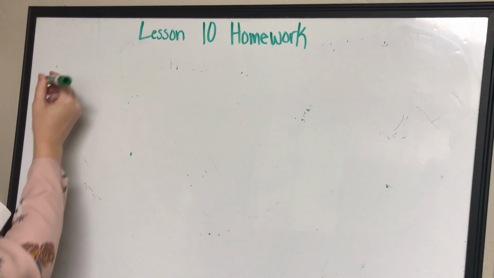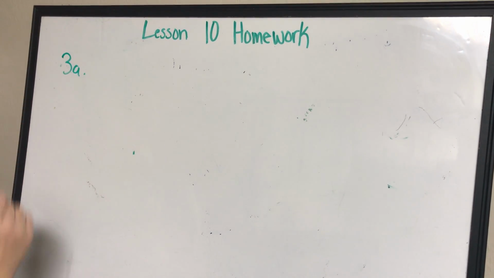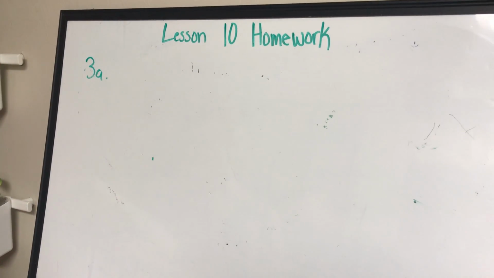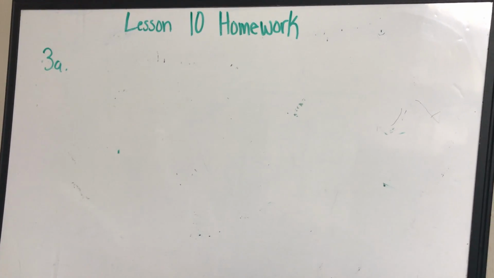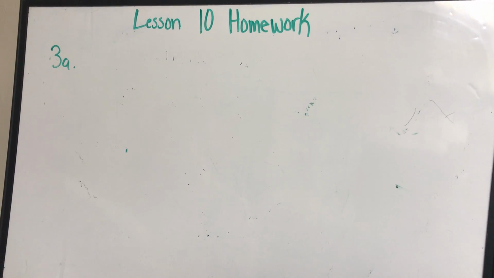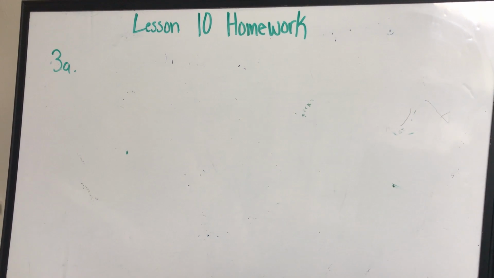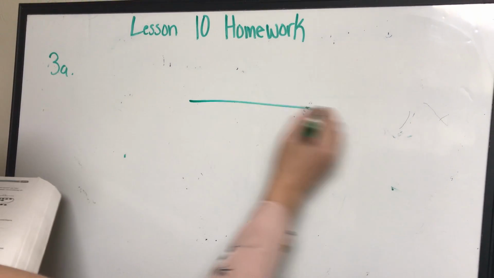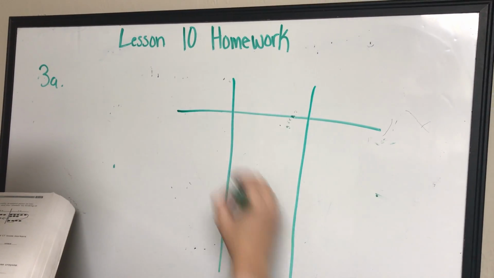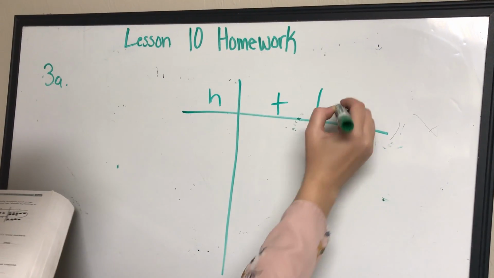Number 3A, I'm going to read it out loud to you. 3A says, in the morning, Matteo borrowed 4 bundles of 10 markers. That sounds important, I should underline that. And 17 loose markers. That sounds important again from the art teacher. How many markers did Matteo borrow? It gives you a chart for your hundreds, your tens, and your ones.